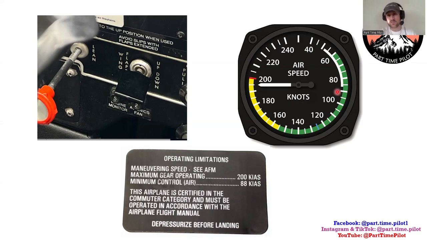So what are the operating limitations on the airspeed indicator? We go over this in a different video in more detail, but these different kind of ranges of colors. So, the white arc is the flap operating range. So the range of speeds you can operate with flaps. The green is kind of the normal operating speed. The yellow is the caution range. And then the red is the never exceed speed. So those are obviously operating limitations that are right there on the airspeed indicator.